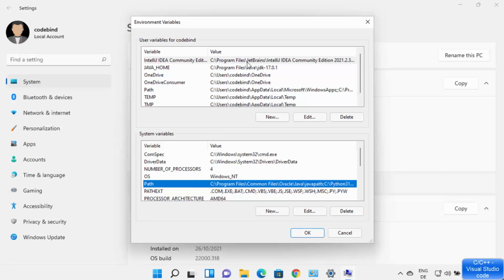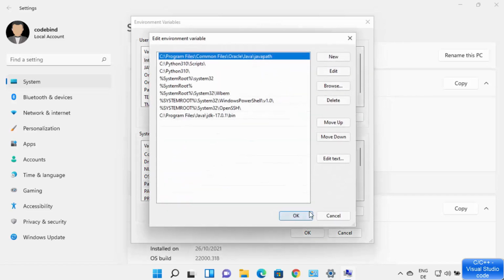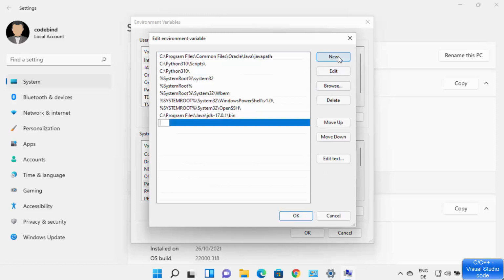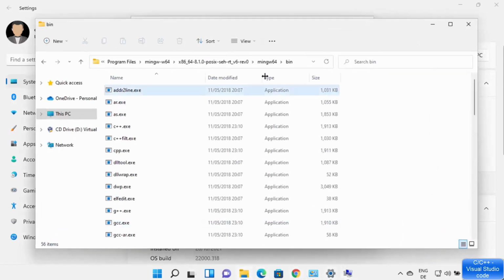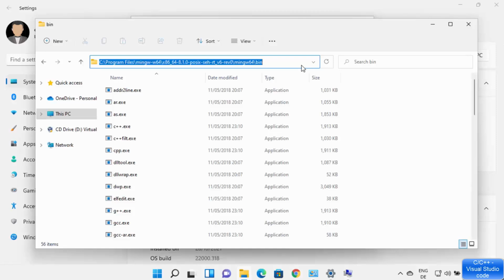Once this Environment Variables window opens, select Path under System variables and then click on Edit and then click on New here. It's going to allow you to add a new entry, and then just copy the path until the bin folder inside your MinGW 64-bit folder.